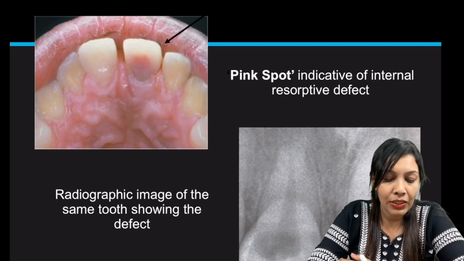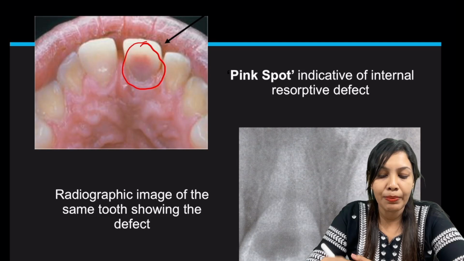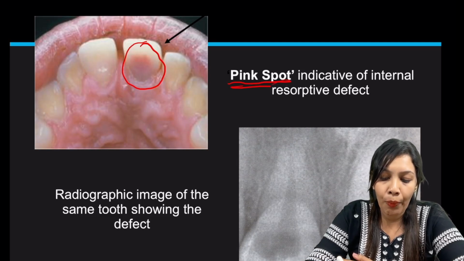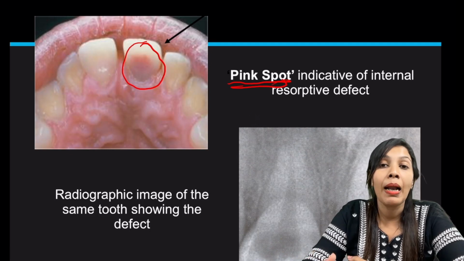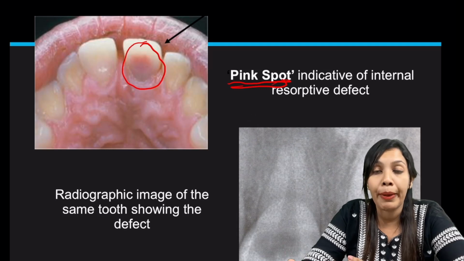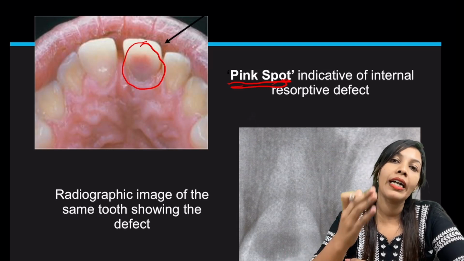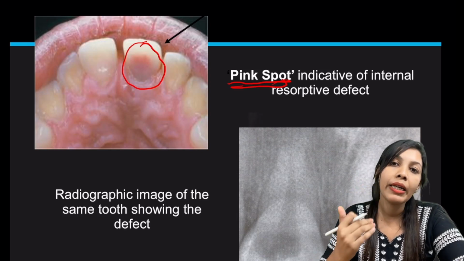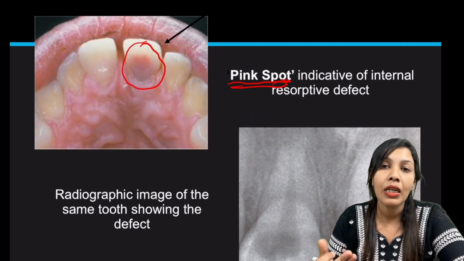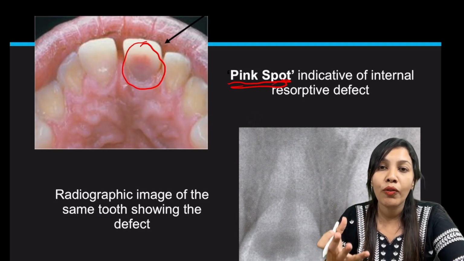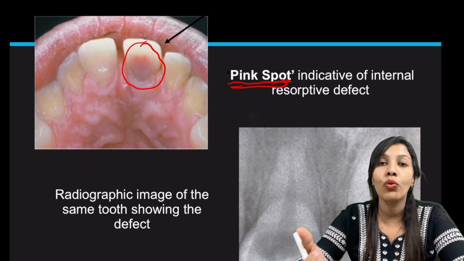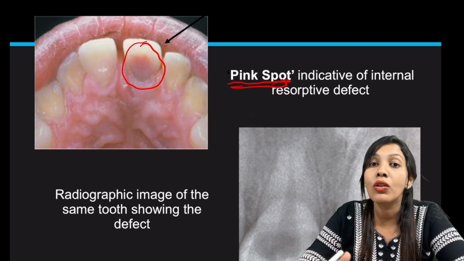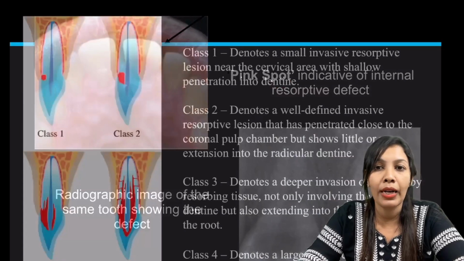You can see in this image there is pink discoloration. This is the pink tooth of Mummery or pink spot. What does it indicate? When a question is asked, a pink spot often indicates pulpal necrosis, a pulpal resorption. That is because we know that our tooth is covered by enamel, then dentine, and only then the pulp comes. So what happens in resorption? There is eating of the dentine, there is removal of dentine. So the pink color of the pulp is easily seen through the worn tooth. That is why it has a pink spot appearance.